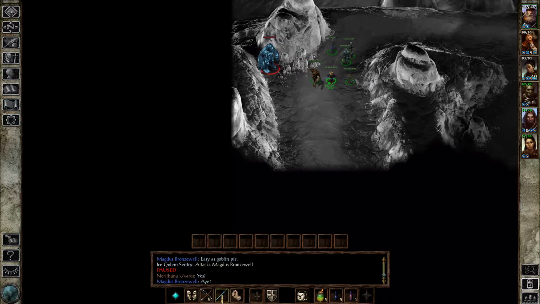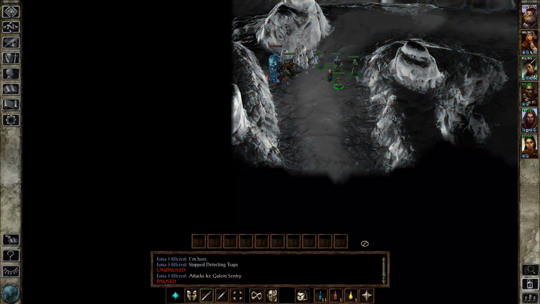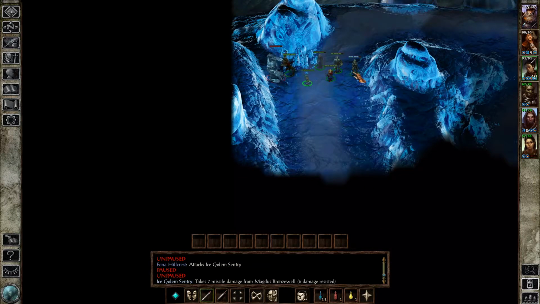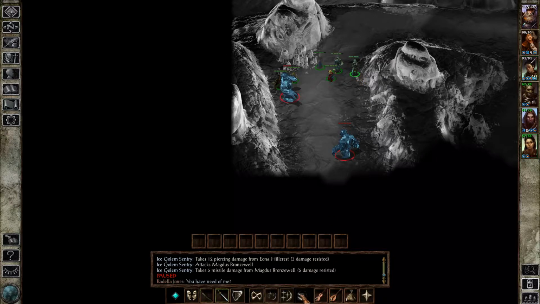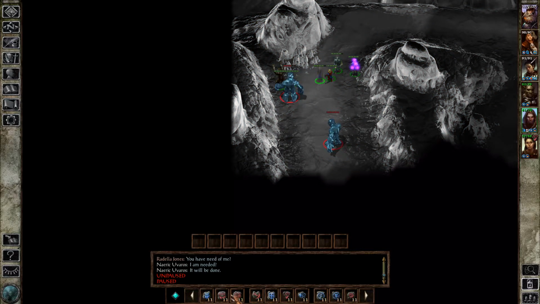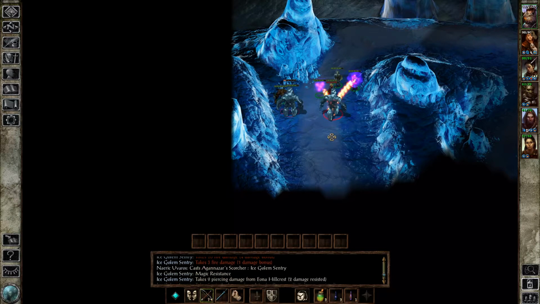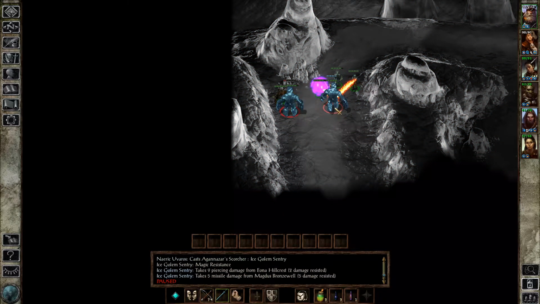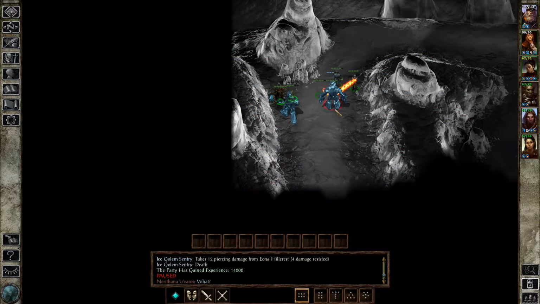You just appeared out of nowhere. Literally. How much of that damage did you resist, by the way? A fair bit of it. Right, there's another one coming. Let's get you some scorching rain. That'll hurt you a fair bit. Right. Switch to this weapon. And this one's, yep, dead.